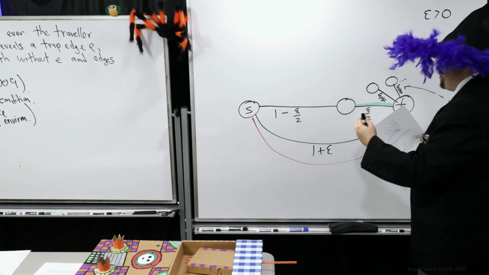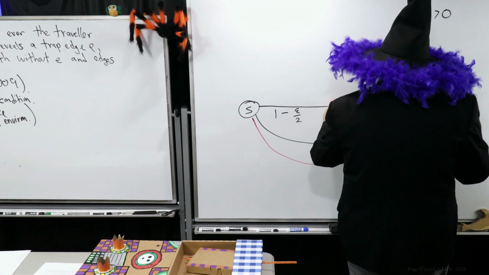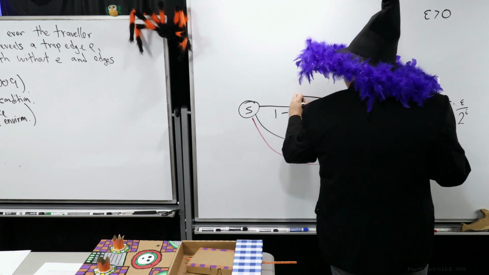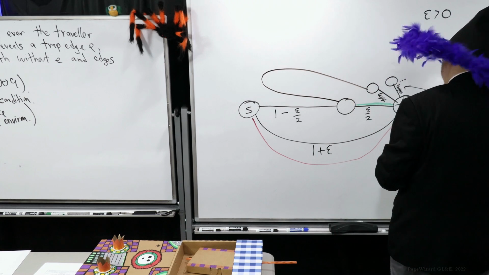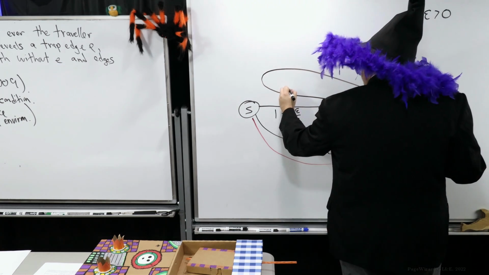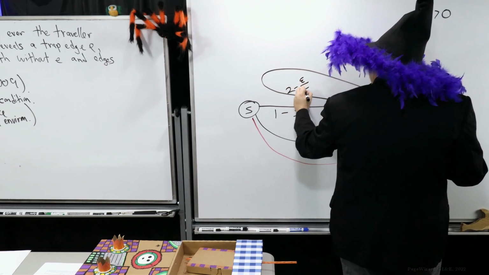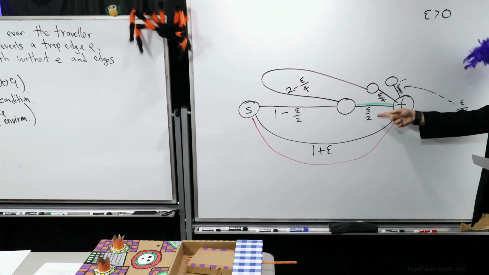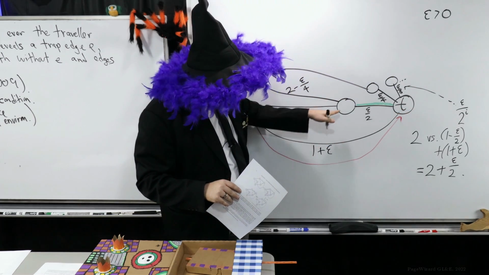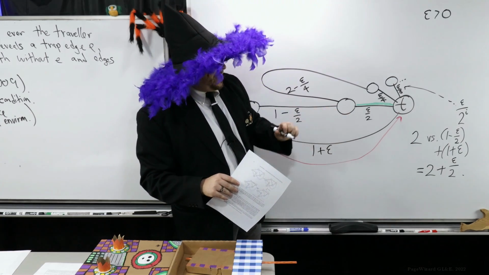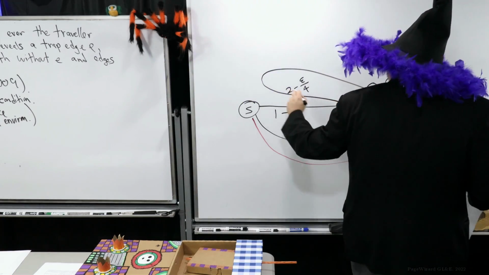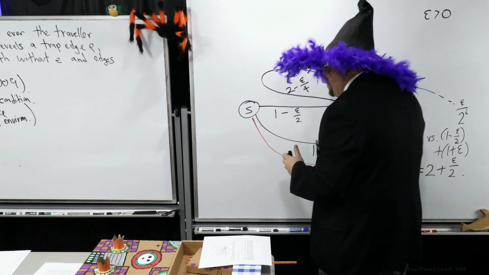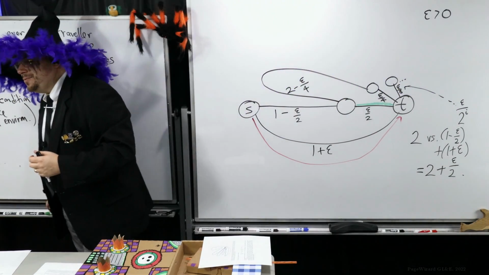And then what I'm going to do is watch this. This is where I'm going to feel a little bit like I'm going to go boom. So I'm going to make an edge like this. The weight of this edge is going to be 2 minus epsilon over 4. So notice that it's a very similar structure as this one did. It would never go back to S and go through the red path. Instead, it would take this route. But here's the thing. This is how I'm going to trap the traveler with this myopic strategy.